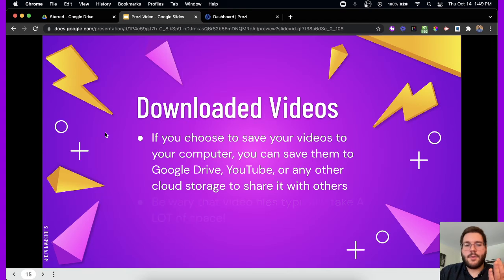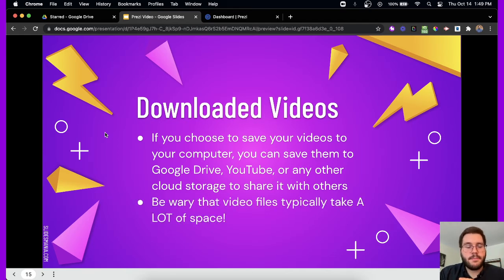Just know that video files usually take up a lot of space, and Google Drive for education is now putting storage limits on how much space schools get. So be aware of that. And of course, listen to your school administrators, as they may have certain guidelines for where to save your files if that's the case.